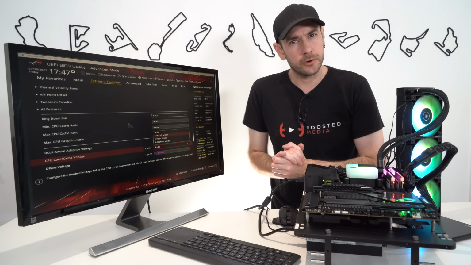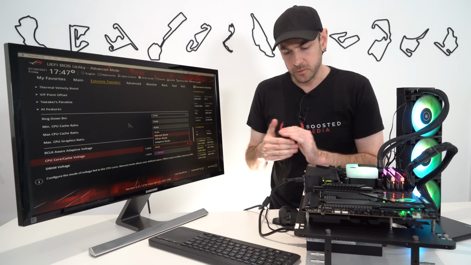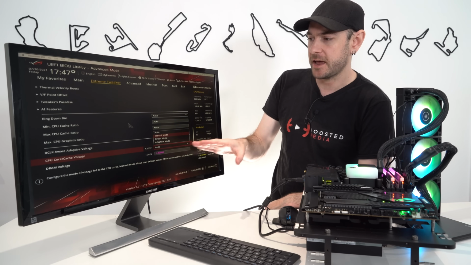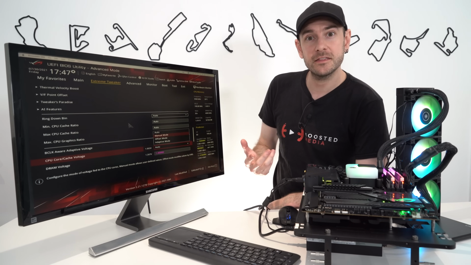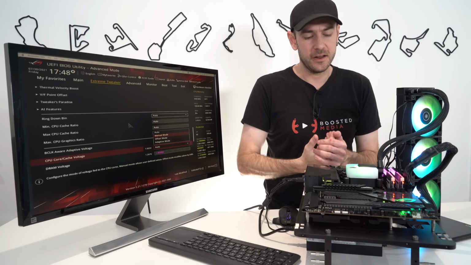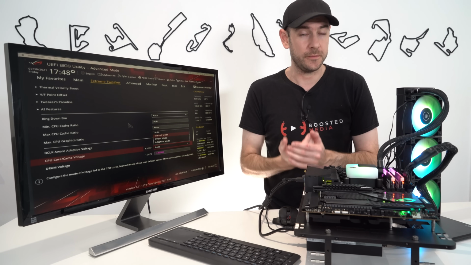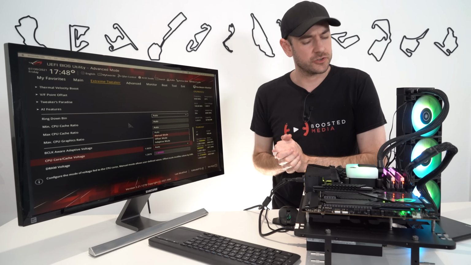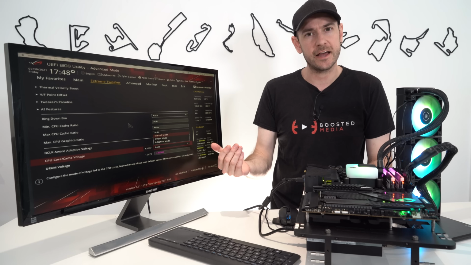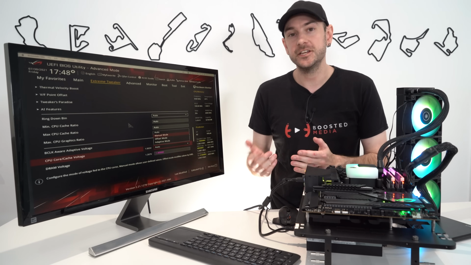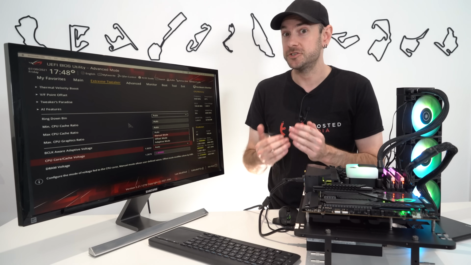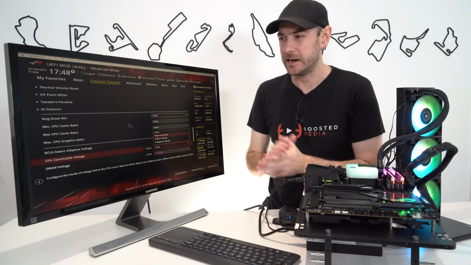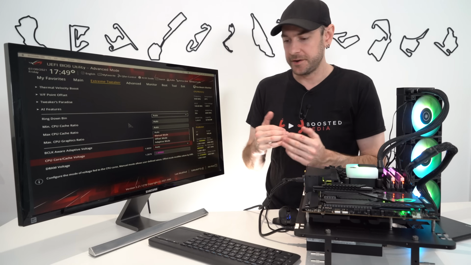But what's also really important to understand here, and I think where a lot of people get confused, is that just because we're setting a manual voltage and manual clock speeds doesn't mean that the CPU is going to be running at 100% and generating a whole lot of heat all the time and using a whole lot of power all the time, maybe more importantly. This is where I've seen a lot of people trip up because they think that just because we're setting these maximums, it's running that way all the time. So the CPU is actually only going to consume marginally more power and perhaps output a tiny little bit more heat under these conditions as what it would do under adaptive modes.